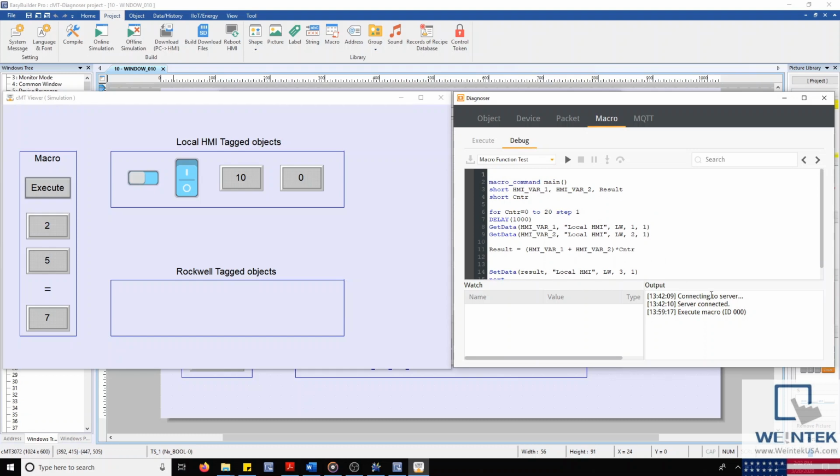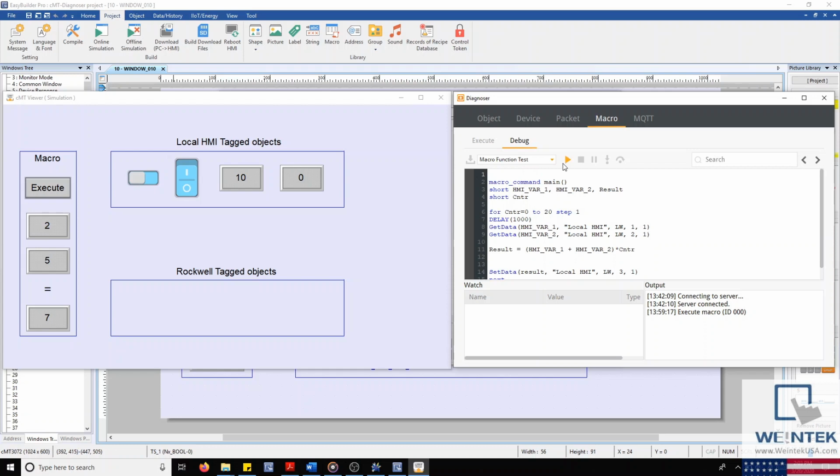While on the bottom right, you can see our execution status or output display. And on the bottom left, you'll notice we can add a watch address. To start off, we're going to add some breakpoints in our macro. A breakpoint is used as an intermission in between different areas of the text. And as the macro continues debugging, it will stop at these breakpoints.